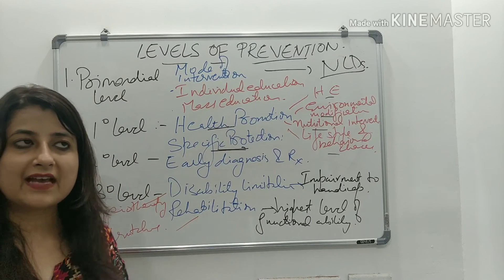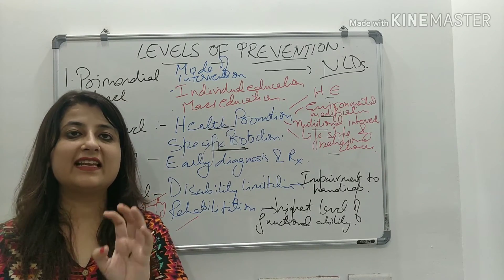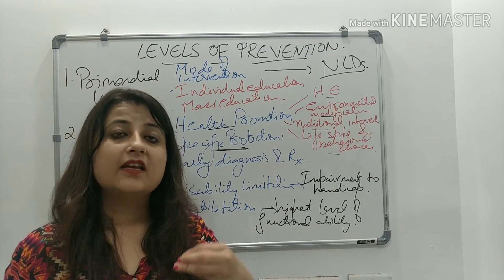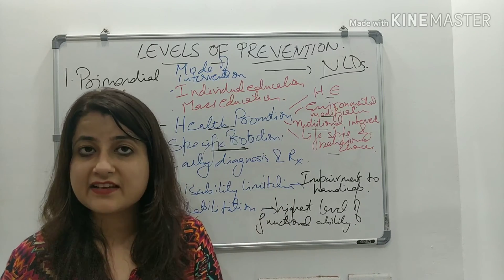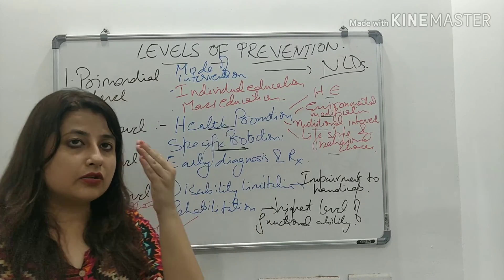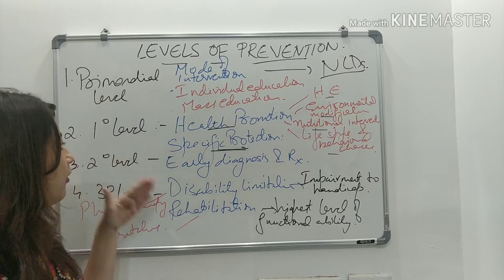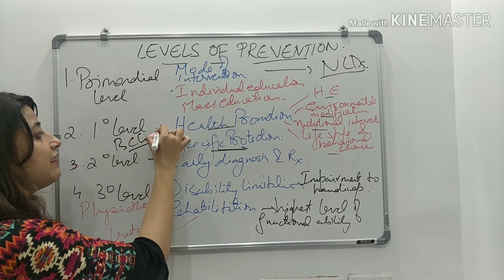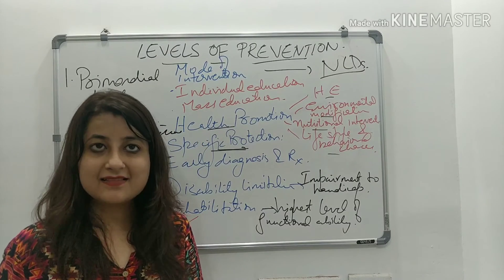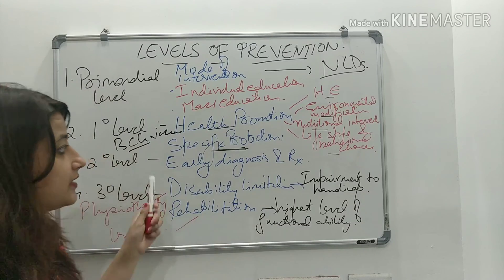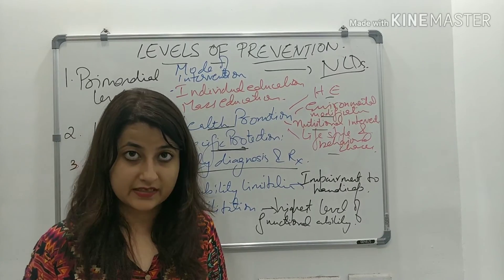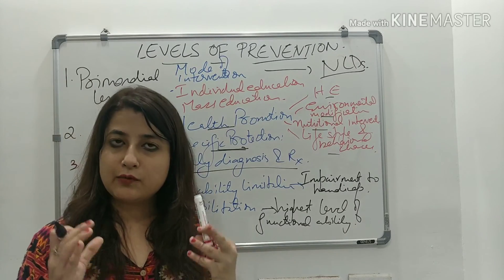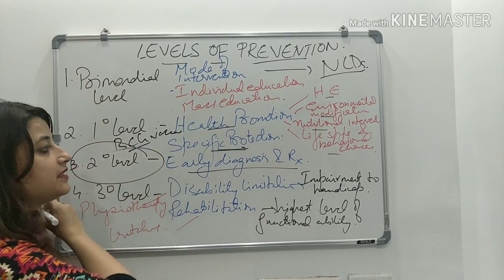How is vaccination a specific protection? You vaccinate a child at 9 completed months of age for measles, assuming risk factors are already present — such as nutritional deficiency, protein energy malnutrition, or vitamin A deficiency. These are risk factors for acquiring measles, so vaccination becomes specific protection, i.e., primary level of prevention. One exception is BCG vaccine: if used for treatment of bladder cancer, it becomes secondary level of prevention, because there you are using it to treat — and secondary level modes of intervention are early diagnosis and treatment.